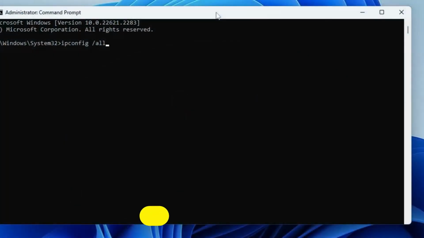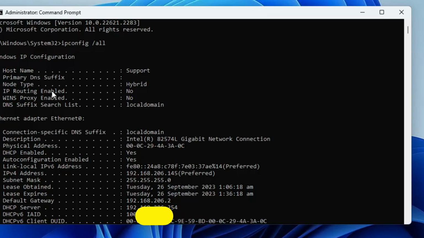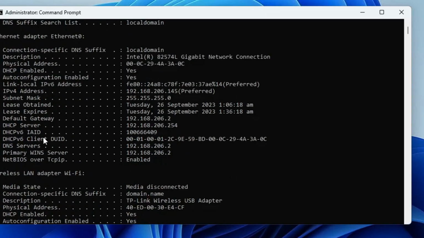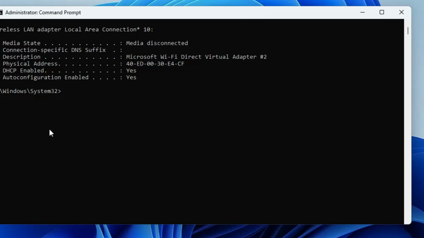This can be really useful for people who want to improve performance or do any kind of troubleshooting. Now the next command is ipconfig space /all. With this command, you can find all the information related to your Ethernet, your Wi-Fi, and other network adapters. It will display your IP address, the MAC address, the DHCP status, whether it has been enabled or not, and much other information that can be really useful for network troubleshooting.